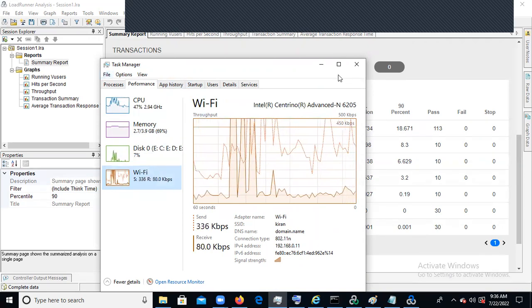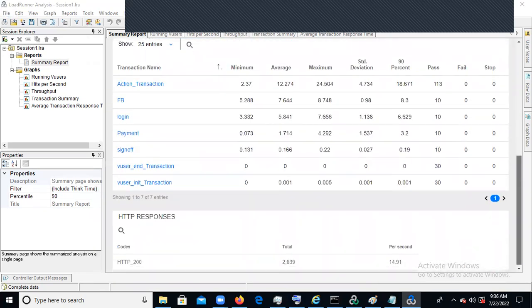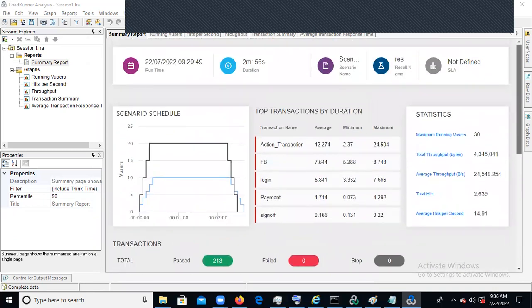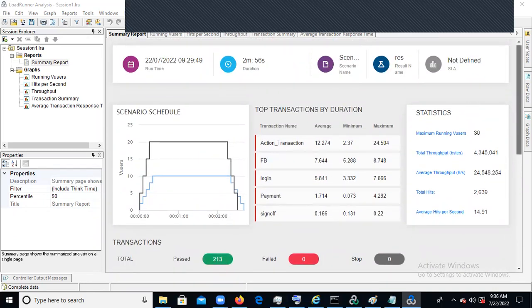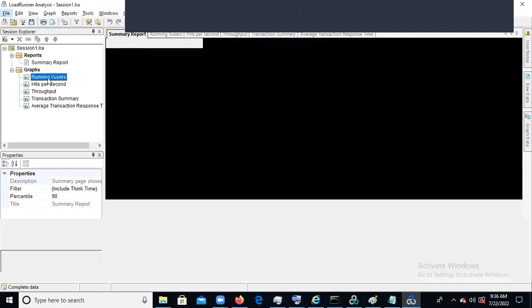Okay, like this we can do for testing. You need to do it for yourself. I will explain how to do the analysis, like where the problem could be. It could be CPU or network or DB side or anything. I will explain that in one class. Now you can observe the graphs also.